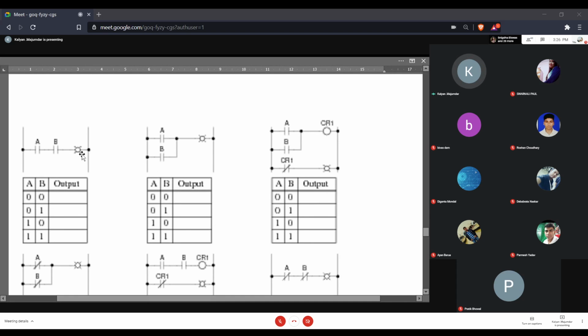This could be relays, this could be switches. And this thing at the end is what is known as a lamp. Now, what are these parallel lines? These parallel lines, ultimately what you're representing is a flow of current. The line on the left represents the power supply line, the positive if it's a DC supply, the phase line, or the live line, whatever you call it, if it's an AC supply. And the line on the right represents the negative line if it's a DC supply, and the neutral line if it's an AC supply. So the power is flowing from the phase line, from the positive line to the negative line or to the neutral line through a series of contacts.